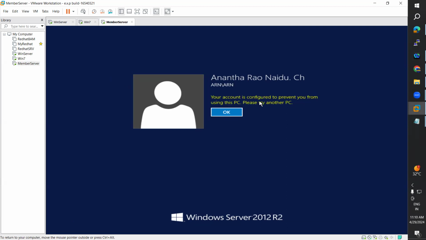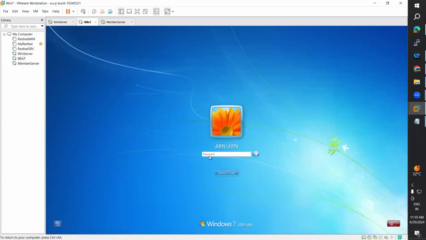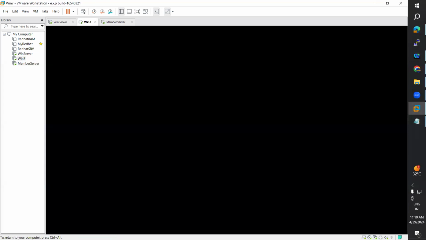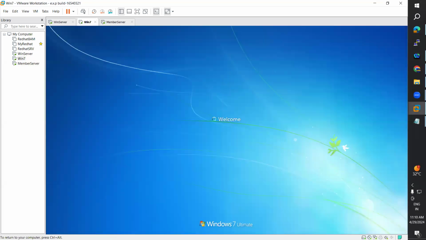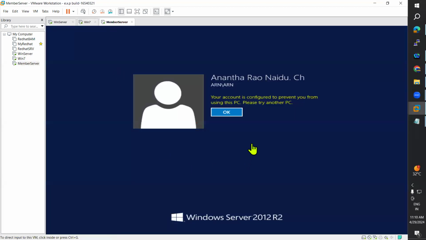Your account is configured to prevent you from using this PC. Please try another PC. Okay. Now I'll try to log in here. See, now the user is able to log into this machine, but the same account was able to log in before, and now is not able to log in to this machine because there is a restriction.